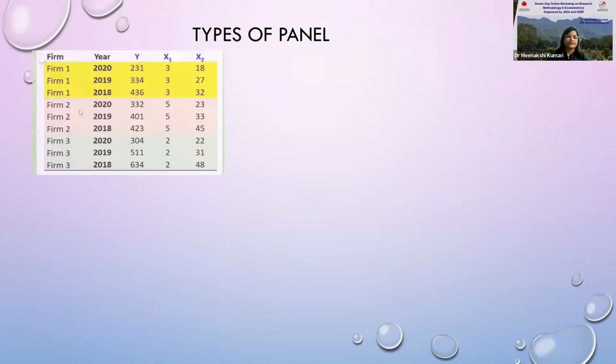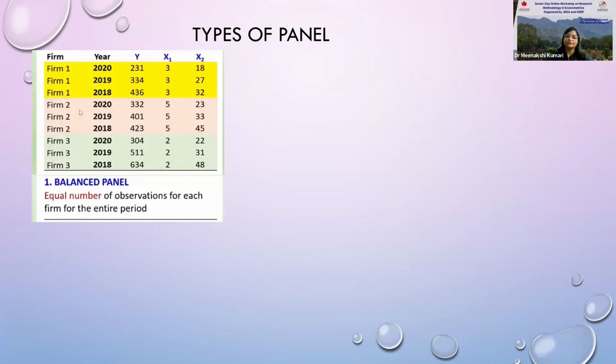Let's see this one. It's a panel data, of course. Here we have three firms, firm 1, firm 2, firm 3. In statistical and econometric language, we call them entities, because always you will not be having firms. We call them entities. This side, it may be country, city, state, company or whatever. So these are our entities here, and variables, right? We have this data set, this table, based on three firms for 3 years and three different variables, right? Such a type of panel, we call a balanced panel.